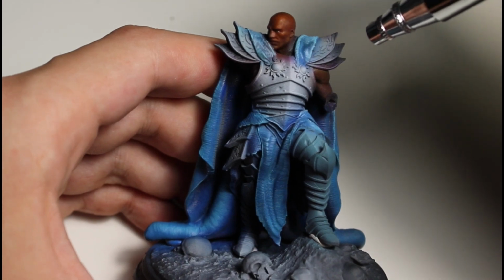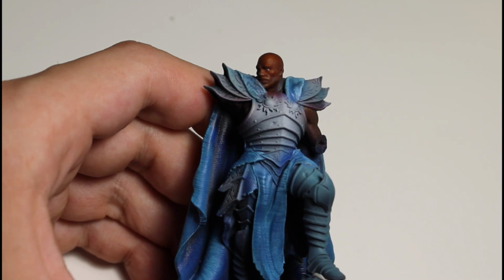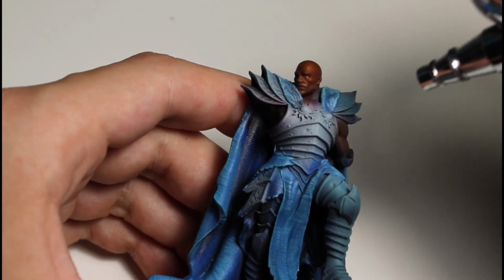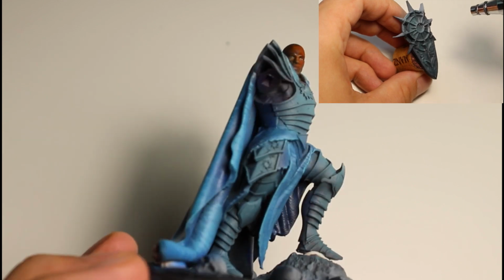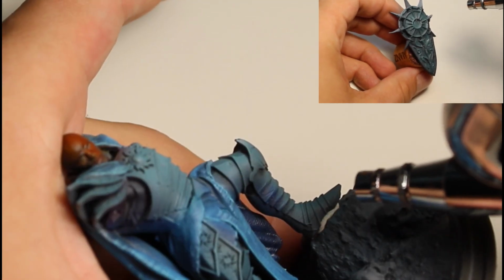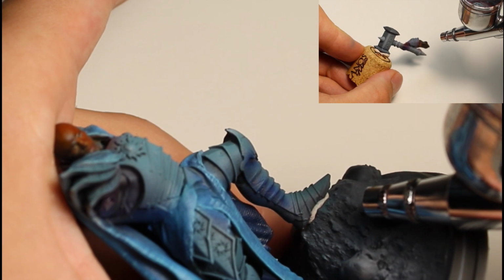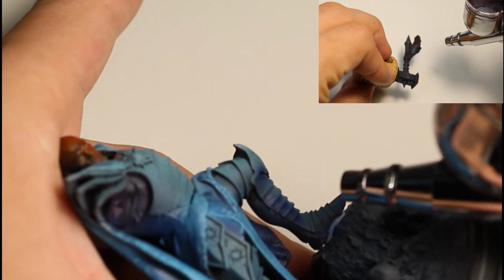The non-metallic metal I went for is super easy, and the results between the dark blue shadows and pure whites on the highlights are quite convincing. Again, I used mostly airbrush for what I thought would be just a sketch, but it actually turned up nicely, so I left it like this, until some refinement with the brush later. The same approach goes for the hand weapon and shield, as you can see in the corner.